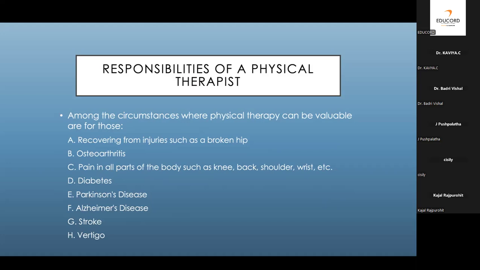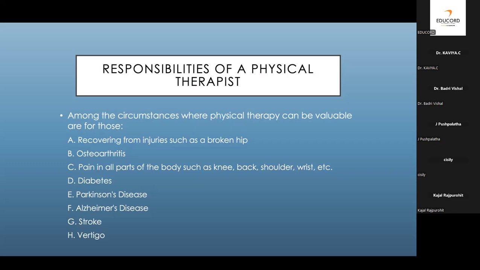If the incidence of fall is more, then the chances of the patient either falling on the hand, which is a force injury, or falling on the hip, which can lead to a hip fracture, are high. This is one of the major causes of injuries in the elderly. So patients who are recovering from injuries such as broken hips or wrist fractures should be given special care.